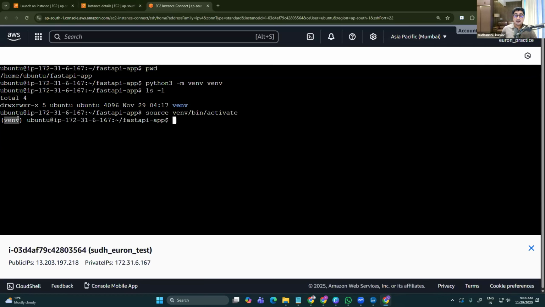The command is mkdir and then the directory name, whatever directory you would like to create. Mkdir means make directory. Done, everyone? Are we able to create a directory, create a virtual environment, and activate that? It's just like working with a Windows machine or any other machine. It's not different at all, not even by 1%.